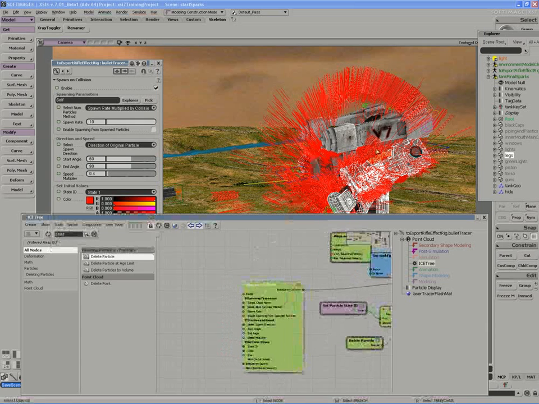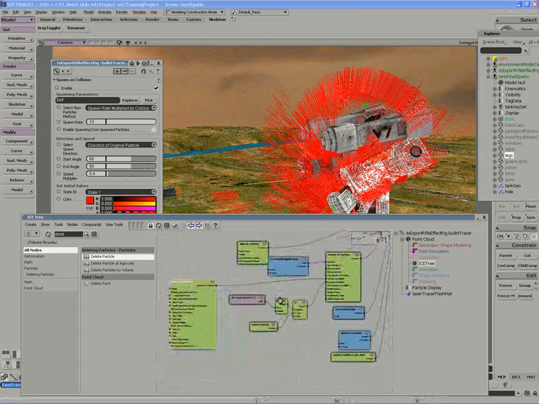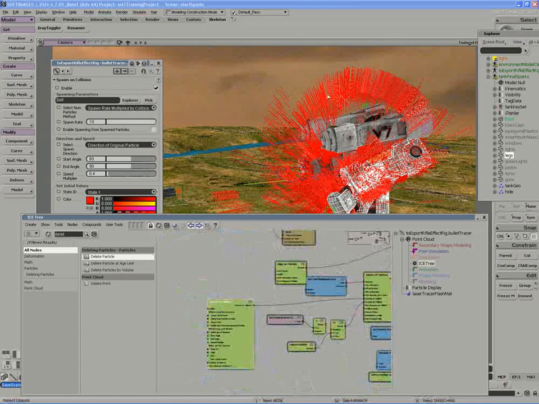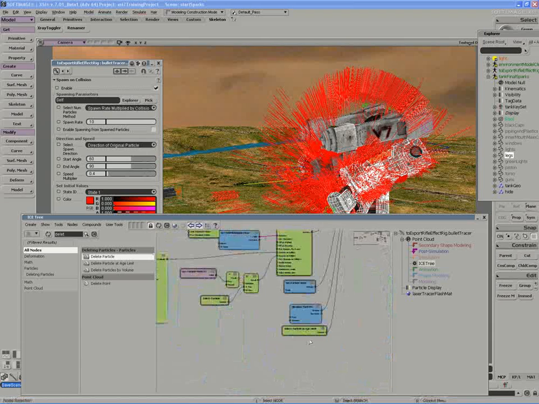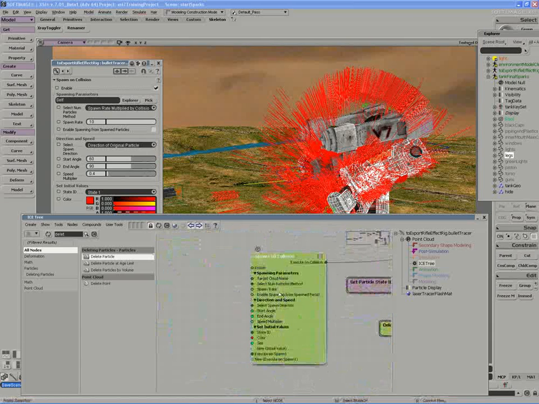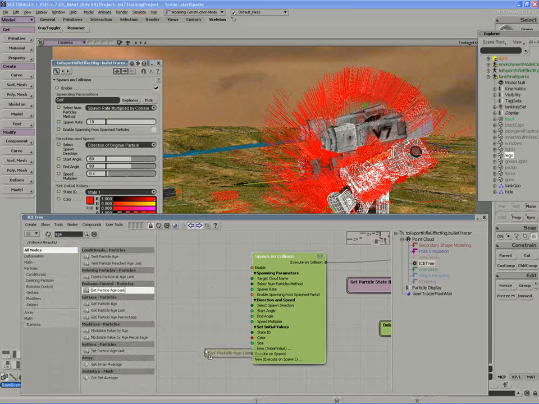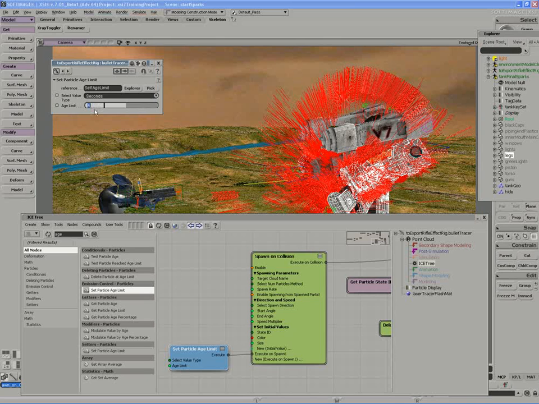I also have these particles lasting for quite a long time, these spawned particles. They don't actually die out. So I might also want to put in a condition that kills those particles in state 1 at an age limit. I already have delete particle at age limit here, so let's just clean up the amount of particles and how long they can live for before we focus on anything else. So if I look up the age category, I'll set a particle age limit and execute that on spawn, and I'll set the age limit to about half a second.